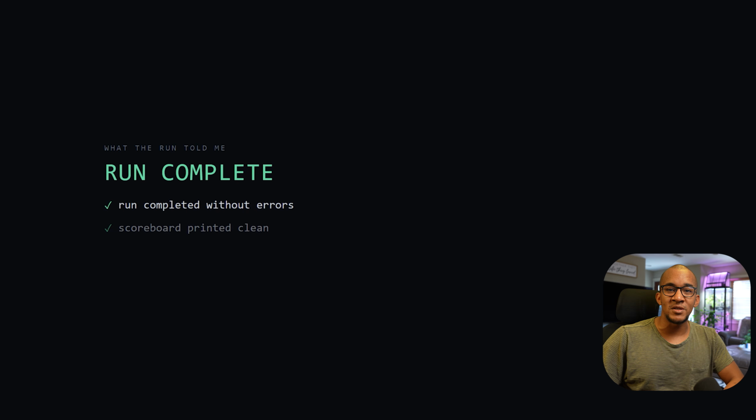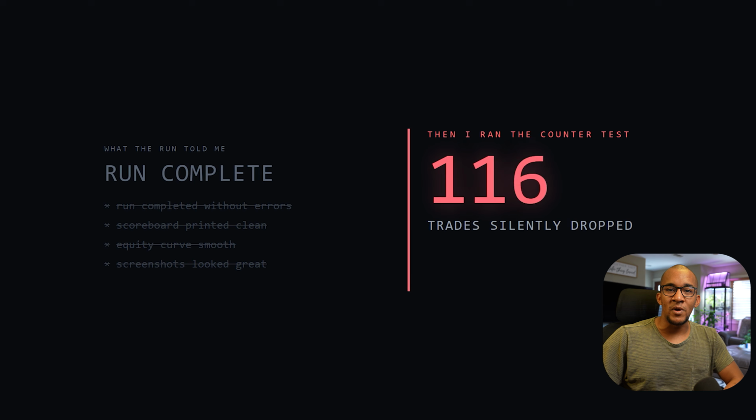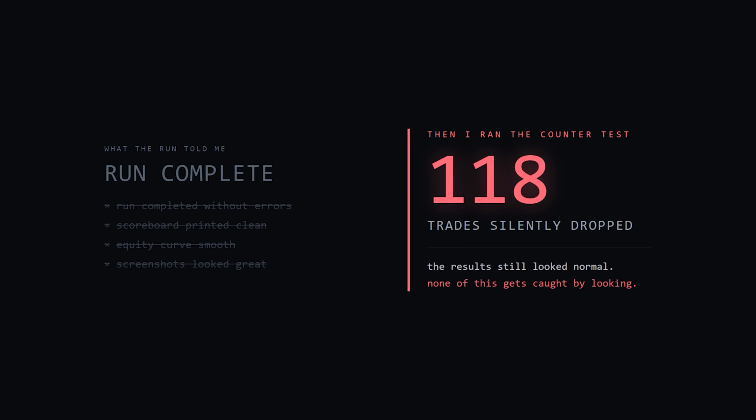And also during this process, my code dropped 118 trades. It printed results that looked normal with great screenshots and great equity curves. But when I ran the counter tests and the validation test, these vanished. None of these typically get caught by looking at the equity curves after your backtest is run. And unless you know code and investigate each line personally, using AI can fall into these traps. And that's why coding backtests with AI can lull you into a false sense of security.